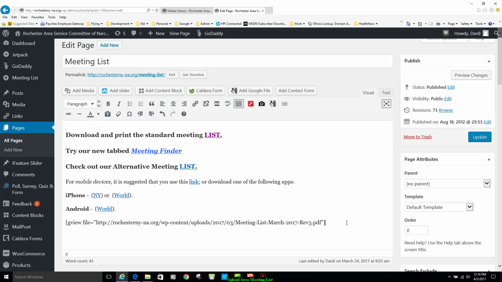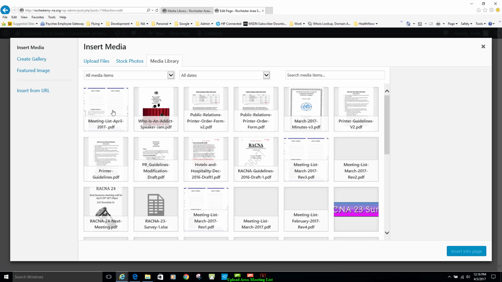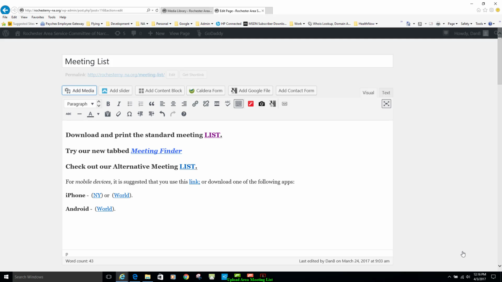So I believe what we need to do is we can delete this one, and we can add media, highlight the meeting list that we just uploaded, and over in the bottom right, click insert into page, and it's going to insert a link into the page, which will come up shortly. And there's a link to our new April 2017 meeting list.